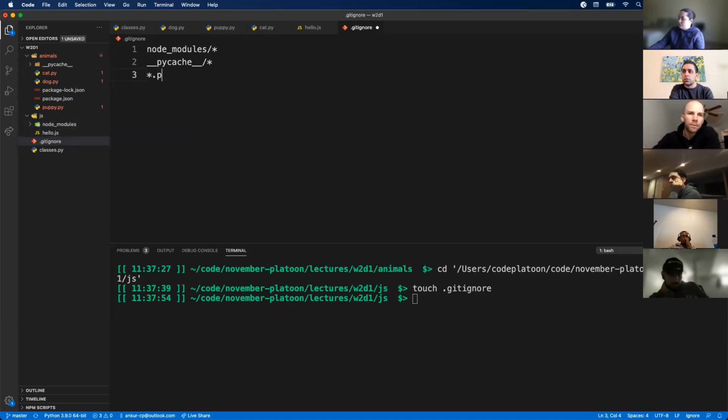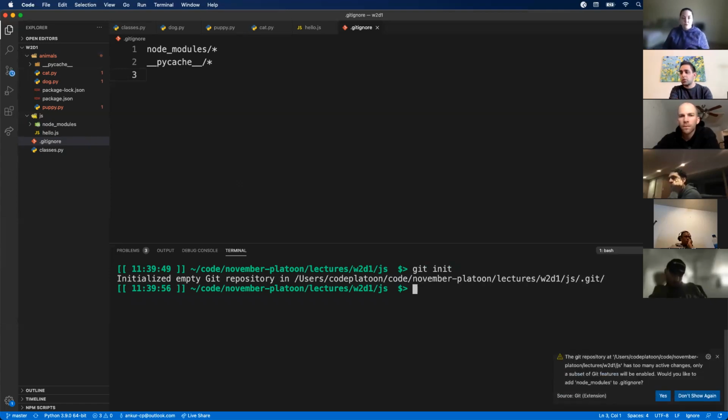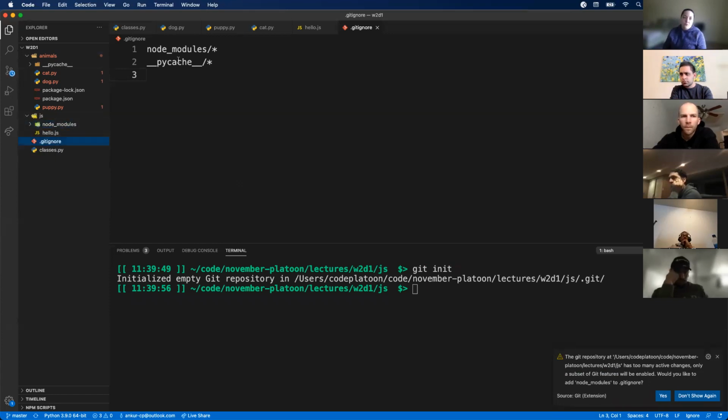Actually, the reason it's not doing it is because this is not a Git version. To initialize a Git project, I do git init, and this will actually version this folder. I've not done that yet, so this is not a Git project. Now that this has been done, I have a Git Ignore, and this should be ignored. node_modules. So this is actually in a nested folder. Apologies if I'm jumping all over the place. I'm doing this on the fly.